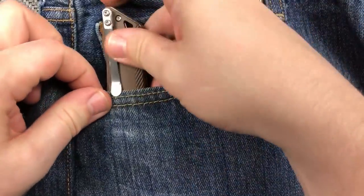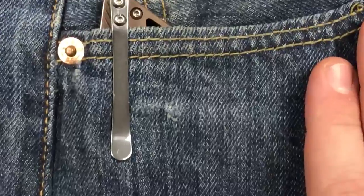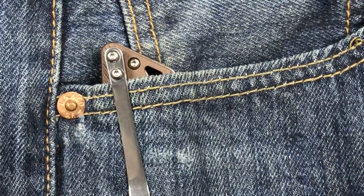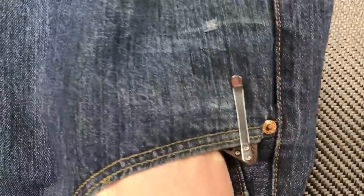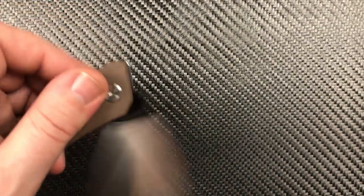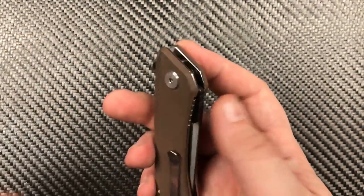Let's grab the Levi's and stick it in there. Off it goes. I've had this thing in Carhartts, in 511s — no problems there. Everything looks really good. My only concern is this does make the knife seem a little thicker in the pocket; it wasn't a problem but it may bother some of you. The knife, like the Beluga, is a little short and doesn't lead your hand in the pocket quite as well as some other knives, but it didn't seem to be a problem when I was carrying it. You do have a bit of a protrusion there with your flipper tab, but the jimping is on one side, no jimping on the other, and it's well rounded — I don't think it's a big deal.